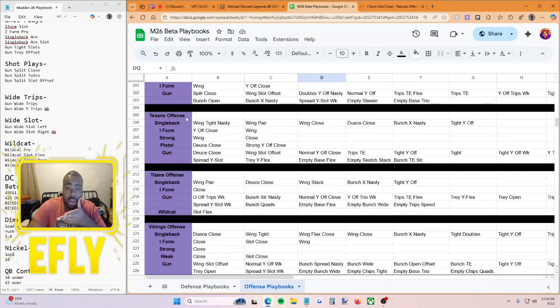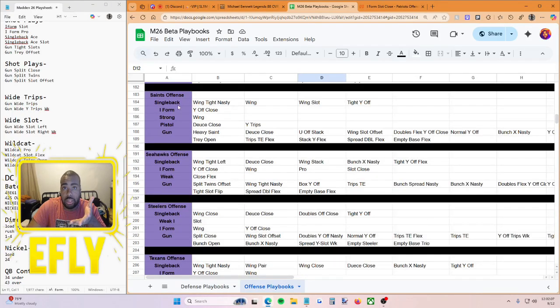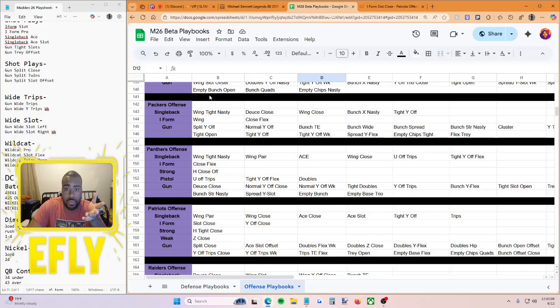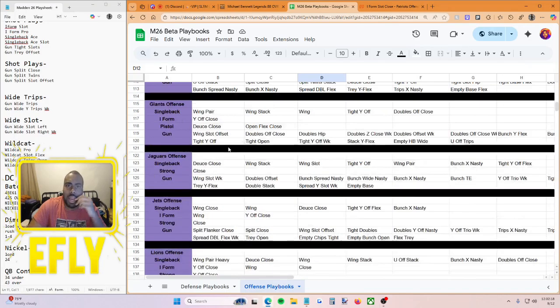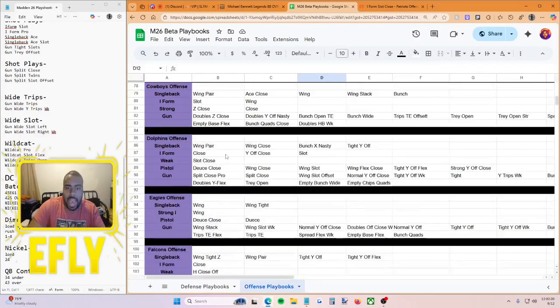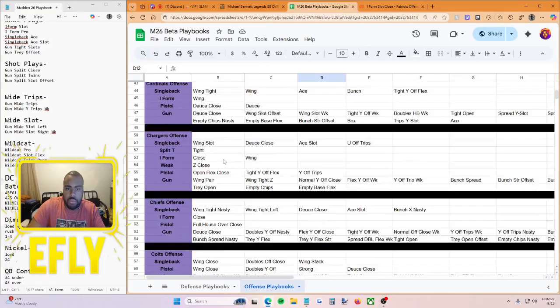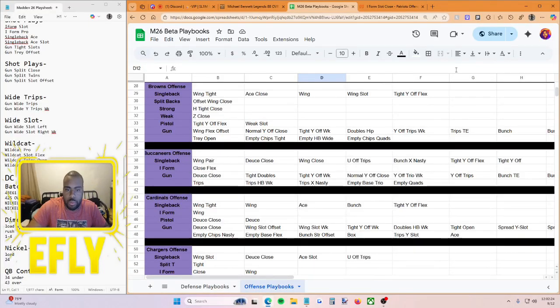So then you got Wildcat here. If you got this whole playbook, you guys can see with Texas, or sitting here with Saints offense or Packers offense, they do not have Wildcat. Go ahead and add Wildcat to these books. Now, granted, they might have Wildcat in some of these books. I just didn't add them in here because it was more for the normal formations in here.